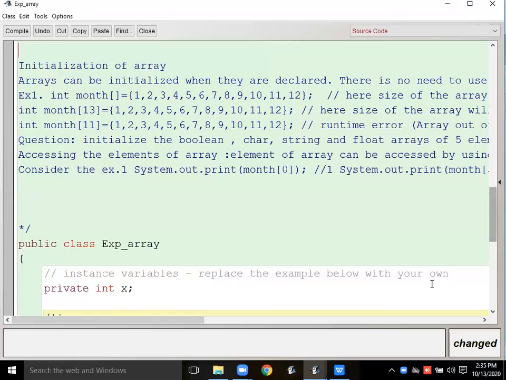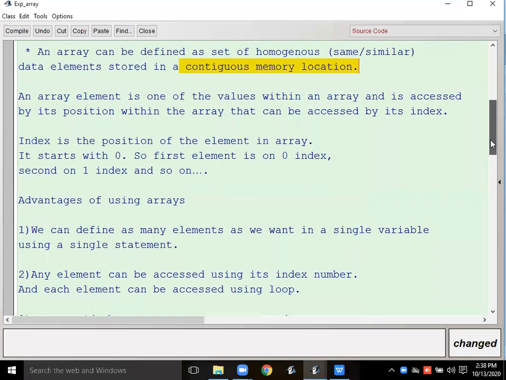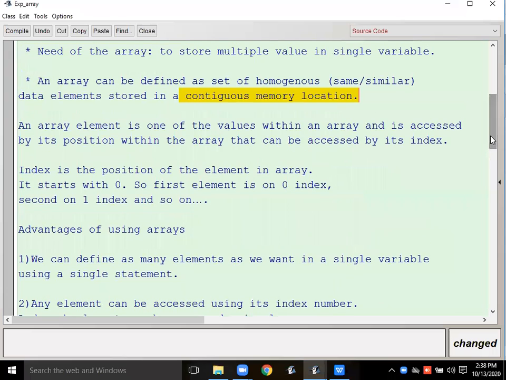In yesterday's class, as I'm repeating again, an array is a collection of homogeneous data elements stored in continuous memory.